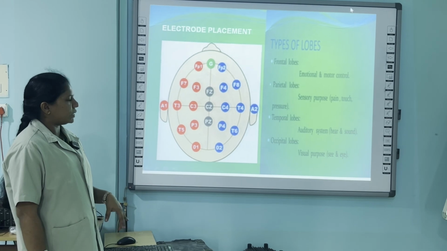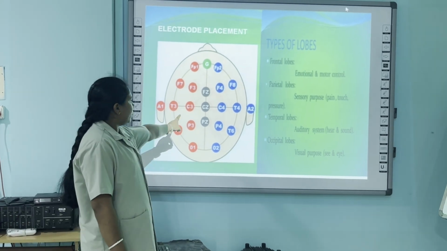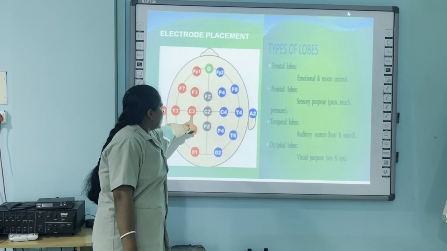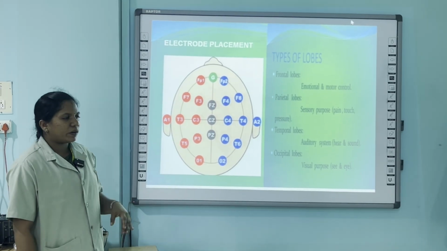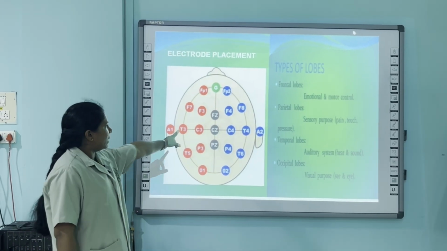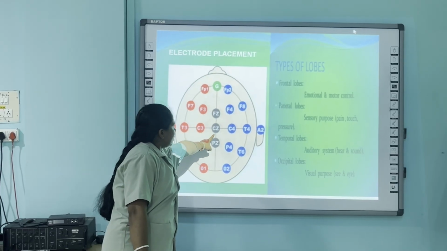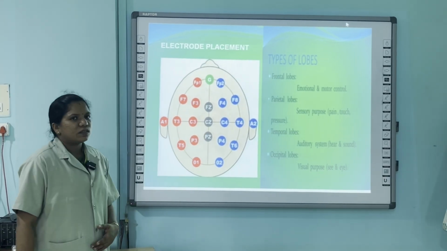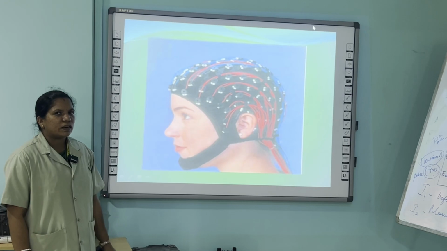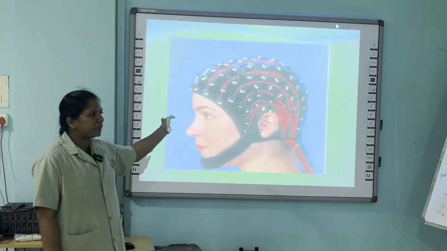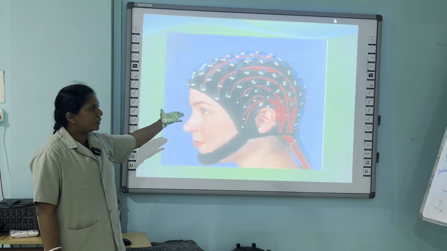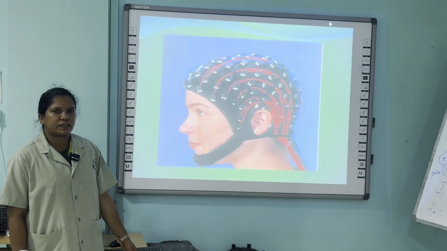There is a cortex area. The electrodes placed in the cortex region are named C3 and C4. There is a center line that divides the brain. The electrodes placed on the center line are named FZ, CZ and PZ. So this is the placement of electrodes. This image shows the placement of electrodes that are normally placed. The rubber cap is placed on the scalp and the electrodes will be displayed like this.